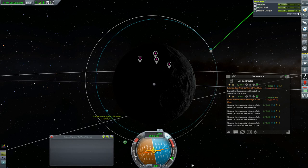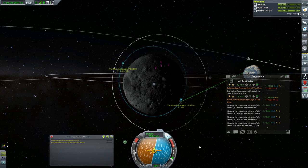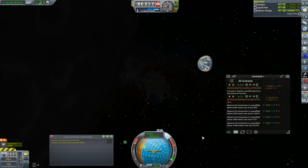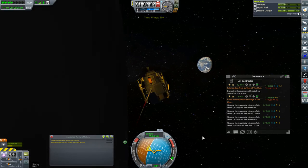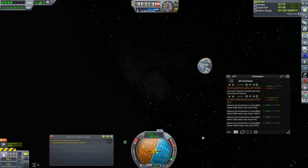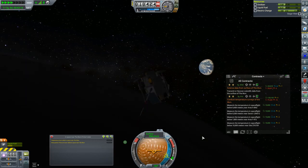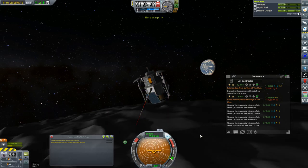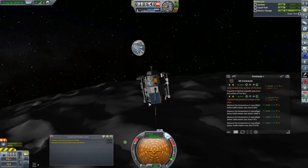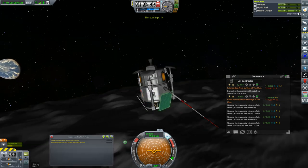Bringing the probe down to a 10-kilometer circular orbit was pretty routine. One thing I forgot was a Kerbal Engineer chip. As such, I have no extra data coming to me, and we'll be just doing this using the stock tools. Now begins the tedious job of time warping until each of those waypoints passes below me. And I go, oh wait, I've got science. Oh my gosh, this is my first time in near space about the moon. I've got a thermometer and a barometer, neither of which is biome specific. So I can do these anywhere, but I might as well do them now, get it over with.